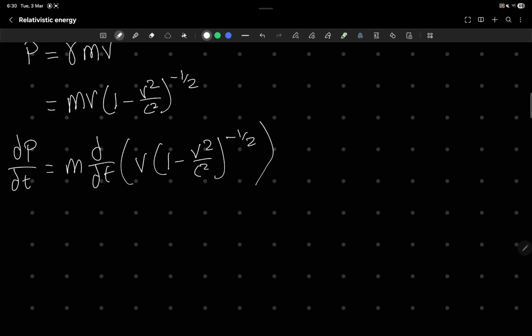Also, just to be clear about one thing, velocity is a function of time. So that's how we're able to take the time derivative. So if we go ahead and expand and start actually applying product rule to this, we're going to do the derivative of this times this. And then, okay, I'll come back to that.